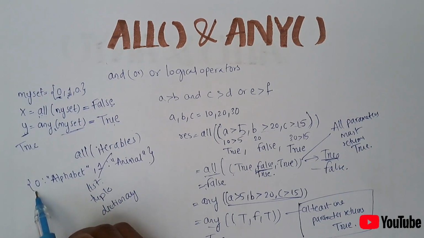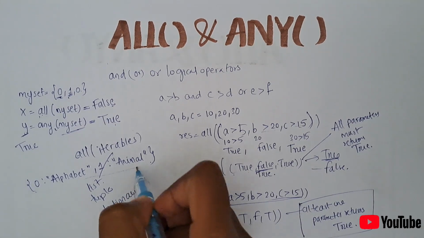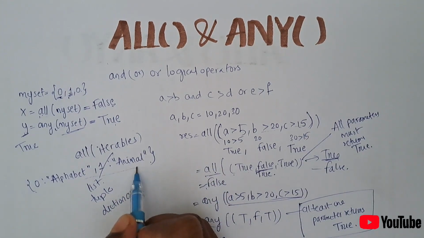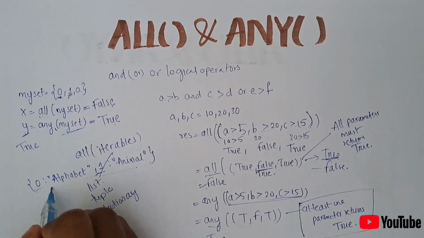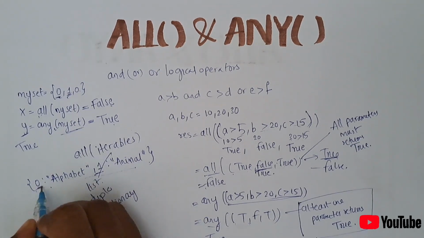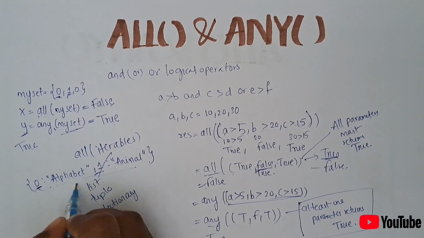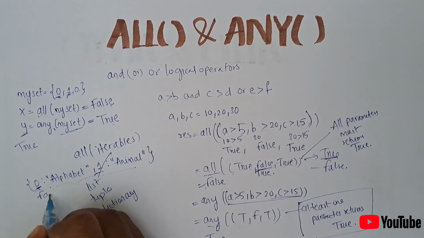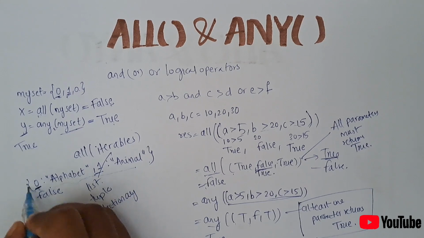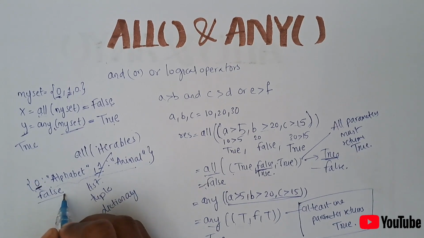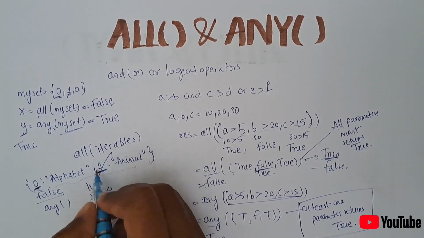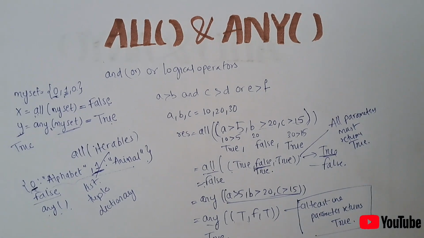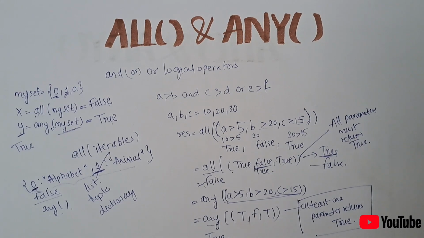If you consider this dictionary as the example, the all function will check whether all the keys are true or not. The any function will also check whether the keys are true or not. If you apply the all function, it will return false because it checks the keys, and the key contains 0. But coming to the any function, it will return true because it contains 1, which represents true. In the continuation, you will observe the execution part with more clarity on this concept.